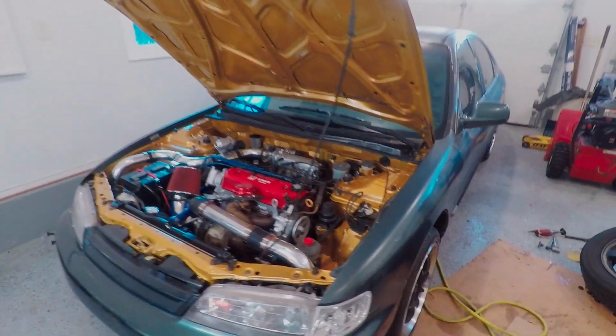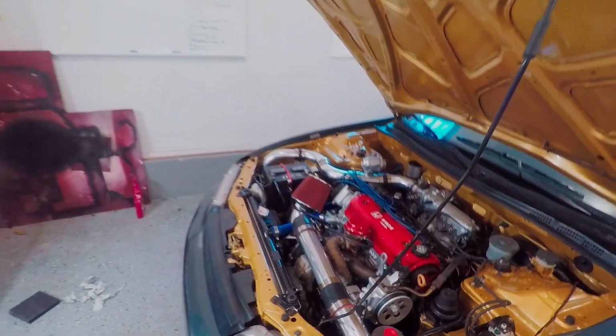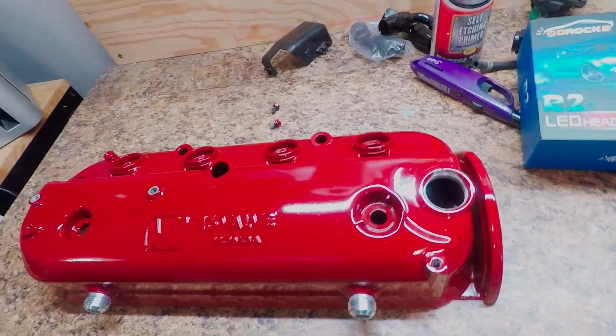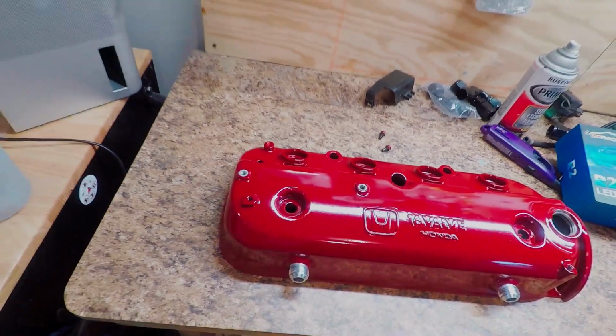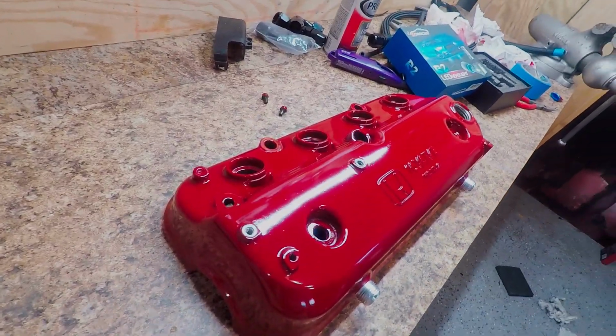All right, guys, so it's the following day, and I got the car pulled back into the garage. I did that last night. I threw this thing in the basement to dry. I did lay it down really thick, but it came out awesome. I'm still not sure if it's 100% dry. I don't really think it is just yet, so I think I'm gonna have to keep waiting on this to dry.